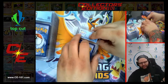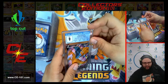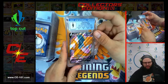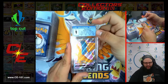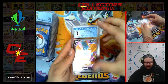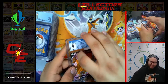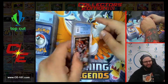Gonna move a little quicker here since we're hitting quite a few of these guys. This one, I find kind of funny. We had one previous one that came back with corners 10. There's another 10 on the corners, which is quite surprising because these things rattle around quite a bit in those Champions Path boxes. So I always think corners are gonna be the one that get the ding, or the edges. Moving on, another one. Again, third 10 on the corners. Man, that is surprising to me. Still, I'm not gonna say no to it. I would love to flip one of these bad boys over and just see a beautiful, pristine 10. Is this the one? Nope.